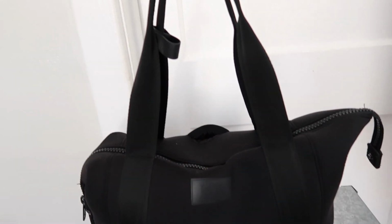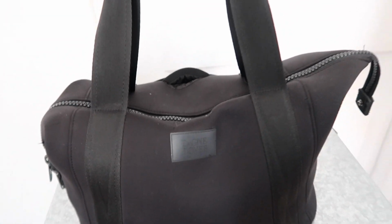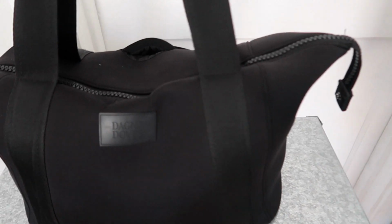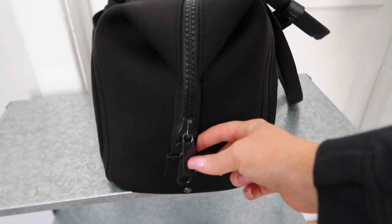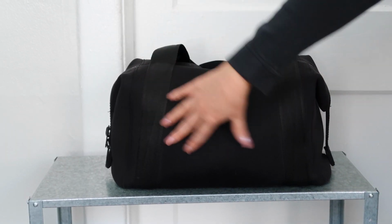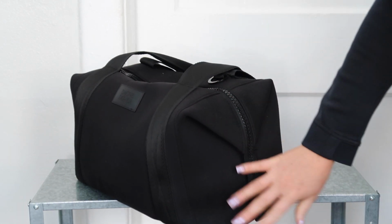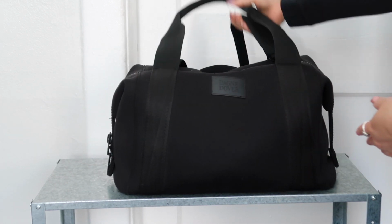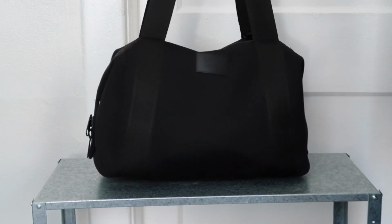The straps you can see are extremely durable, like seatbelt material. And I've had this bag for a year and a half-ish and it's been holding up great. Another feature I wanted to show you really quick before going into the inside is these side snapping zippers. With the sides down, you get a little bit more of a square shape. And it's really nice when you're putting it in the overhead bin. It just takes up less room. Also, if you're only going on a turn or a 2-day trip and had fewer things to bring in here, it is really nice to have that fold down feature.